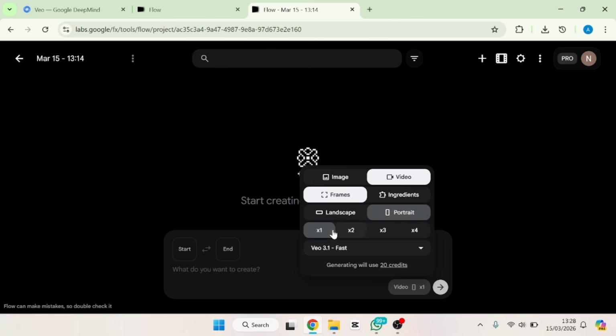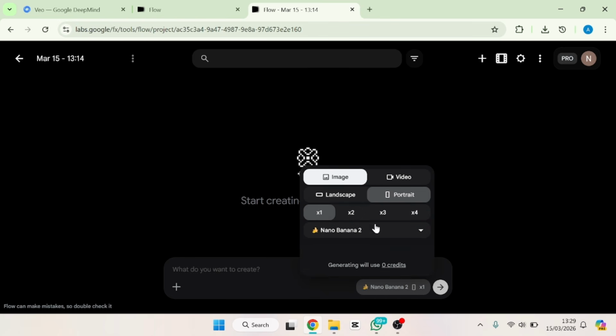And then this is your output per prompt, 1, 2 or 3. That is how many videos you want the AI to generate for you per prompt. You have to select any one. I always advise you to leave it on 1 if it is video, and on 2 if it is image. The reason is that each video costs you 20 AI credit. If you put it on 1, it will cost you 20 AI credit. On 2, you see the AI credit increasing: 40, 60, then 80. To save your AI credit, I advise you to leave it on just 1 if you are creating video. But if it is image, it will cost you 0 AI credit actually.